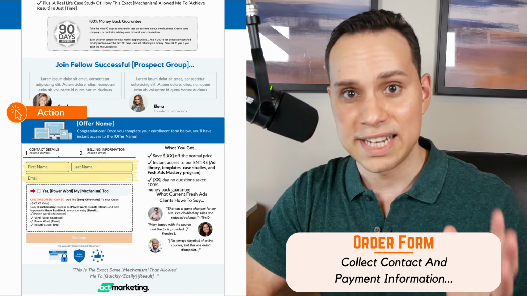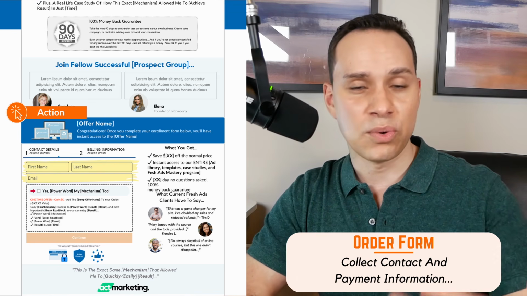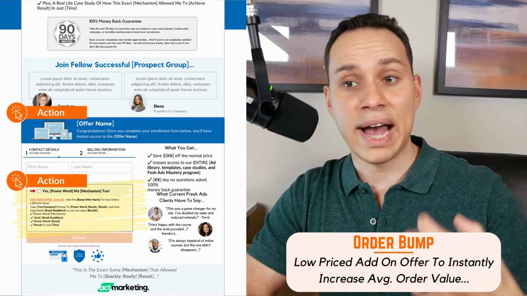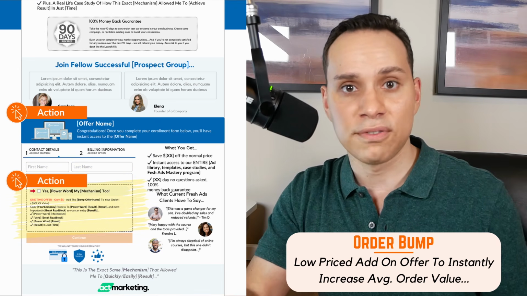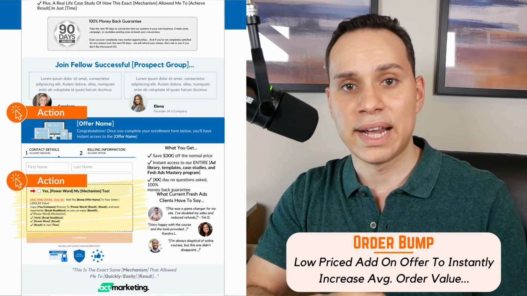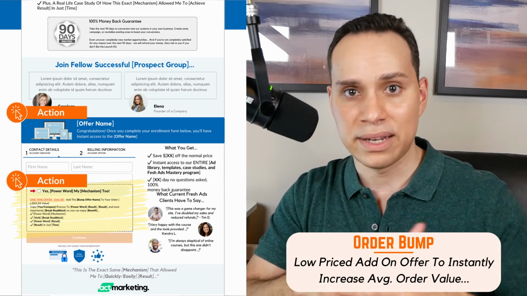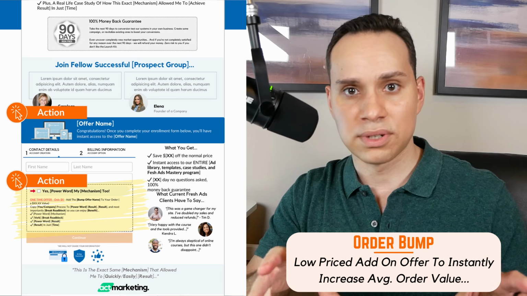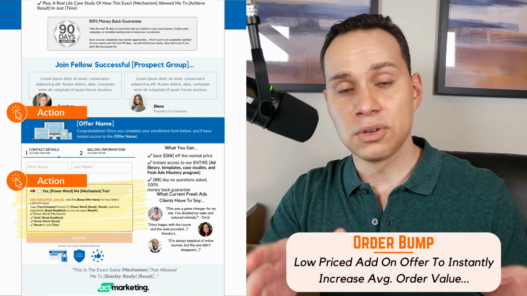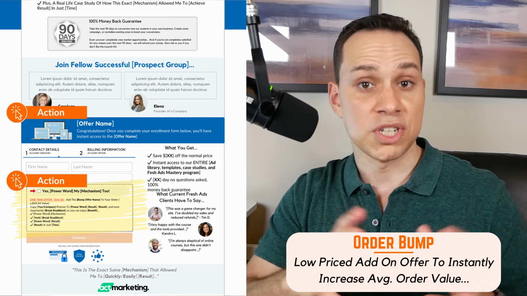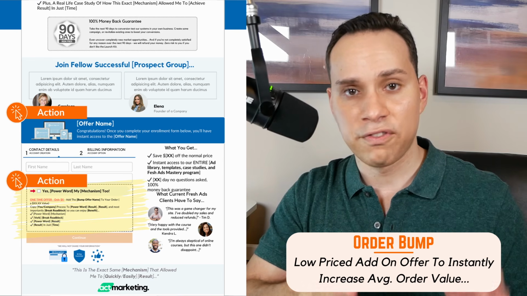a whole lot easier. And of course, as a quick little bonus, if you have a small ticket offer lying around, you can include that as an order bump. Someone just clicks the box and then it's automatically added to their order. No extra tech stuff needed to do this if you use Systemi or pretty much any other popular funnel builder here. And so that does it for the ADA framework and the major sections of our sales page.